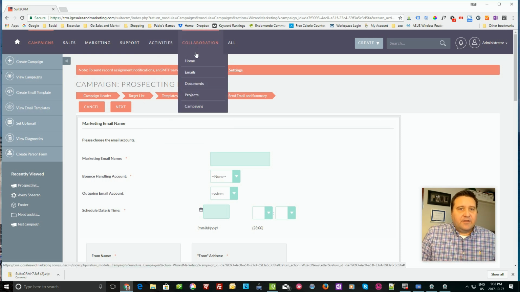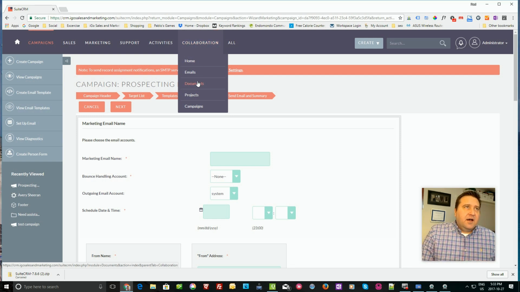Other functionality that may be of interest. It's got a full document management system as well. So, for example, if you have a bunch of policies and procedures, you can put those in here, and it'll be a central storage place, and it keeps track of revisions and all that, if you're doing any kind of quality system that you need something like that.